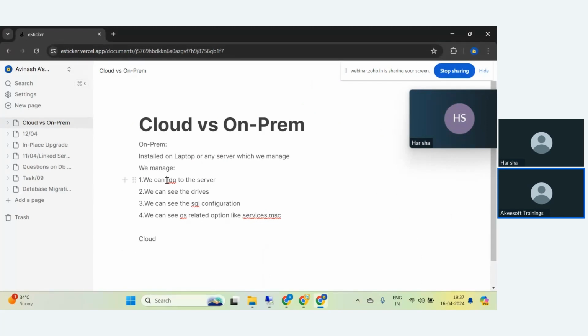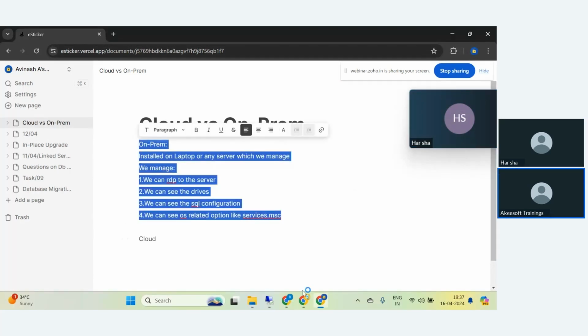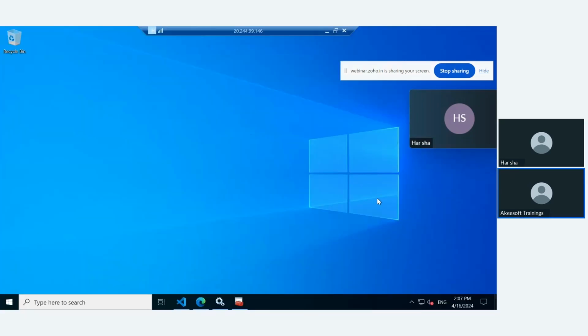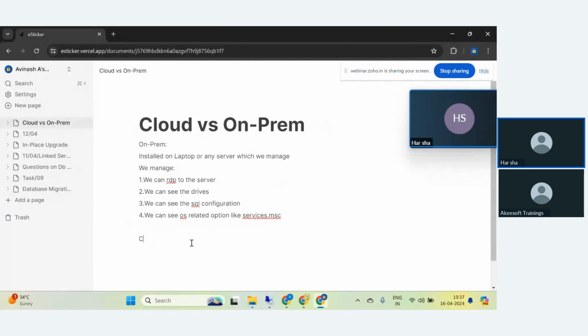If we can RDP to the server, if we can see the drives, these are all called on-prem. If we manage the RDP, if we manage the Windows server, this is called on-prem, normally. But here I created this Windows server on Azure.